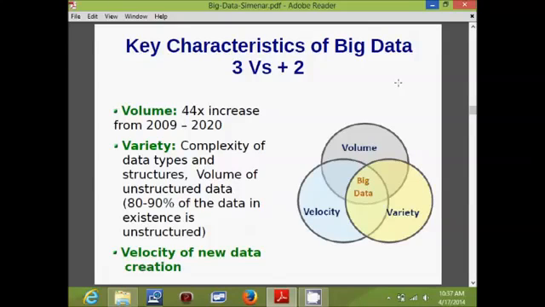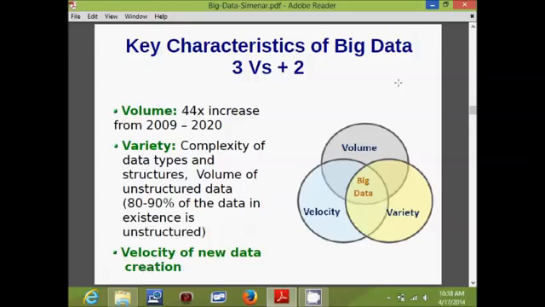The variety of data: we have different complex structures and data types. Unstructured data, what do you mean by unstructured data? Any data other than the traditional types of data we know, the databases, for example. This is structured records. But unstructured data is all other types of data: emails, videos, speeches, movies, chats. All these data are unstructured. The unstructured data forms 80 to 90% of the data that exists nowadays. This is a huge amount, and this also introduces some challenges in how to manage or deal with this type of data. We used to use traditional types of data.